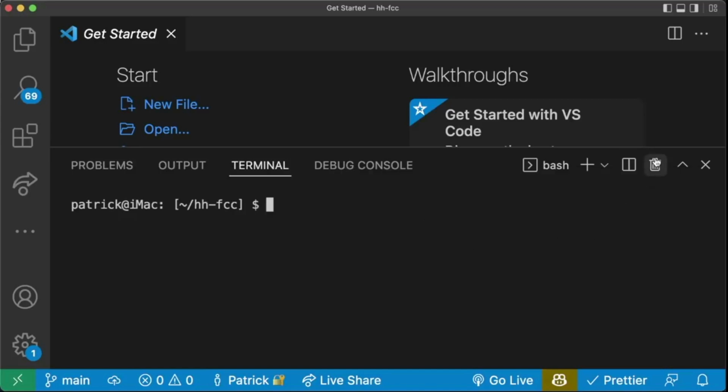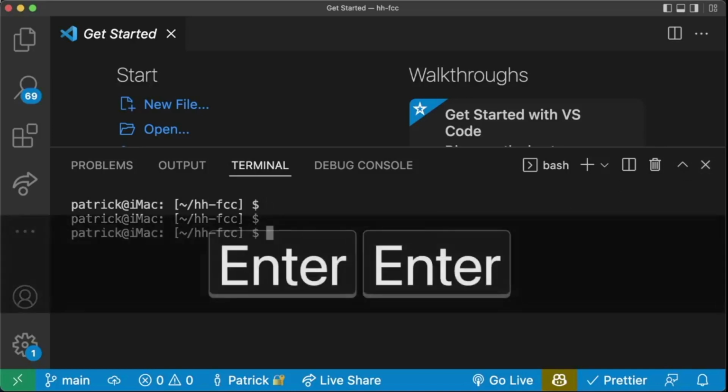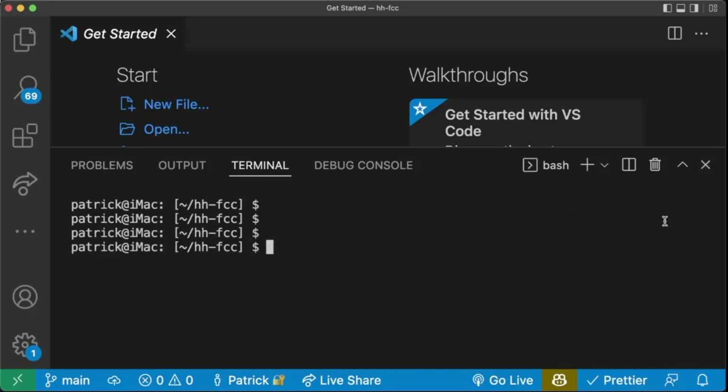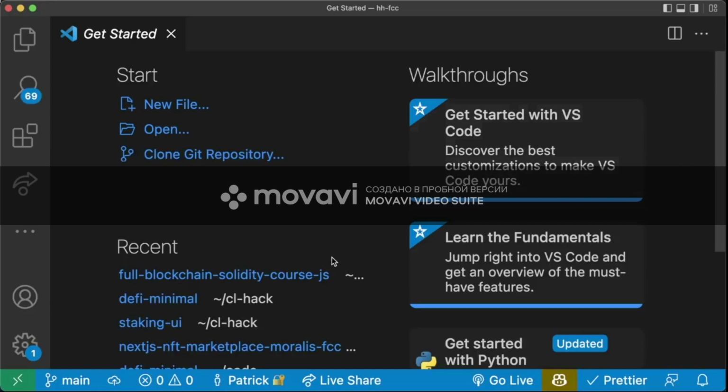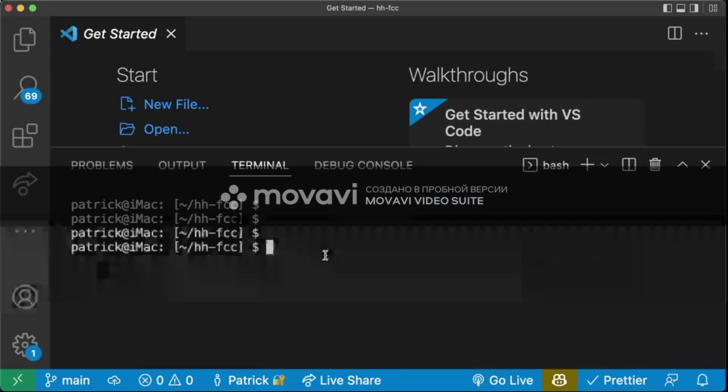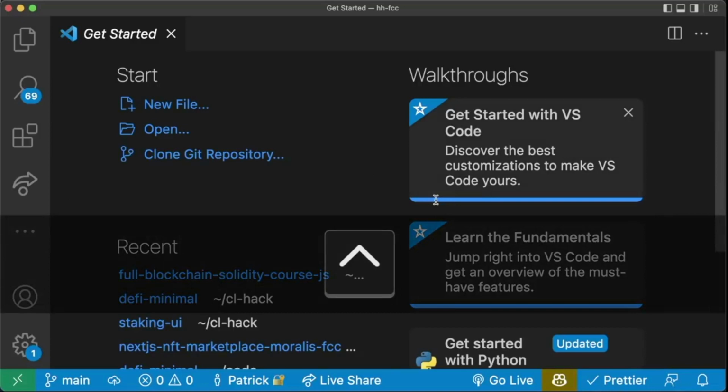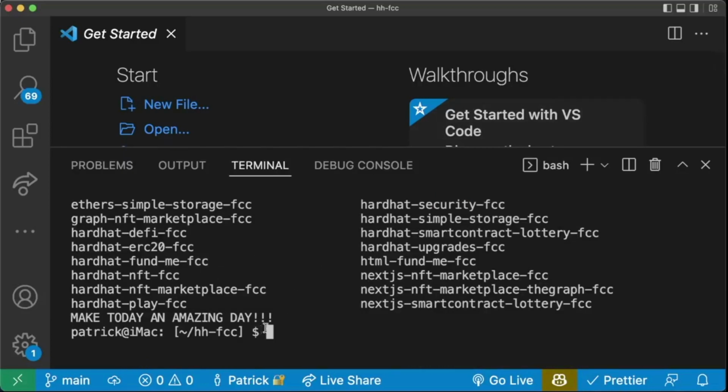It's one of my favorite keyboard shortcuts that I use all the time. Additionally, the trash can and the X here are very different. If I do a couple of enters here and we're down here, if I hit the X and then pull my terminal back up by doing the toggle or by doing terminal, new terminal, you'll see all those lines are still here. But if I hit the trash can and then pull the terminal back up, you'll see it actually refreshes.